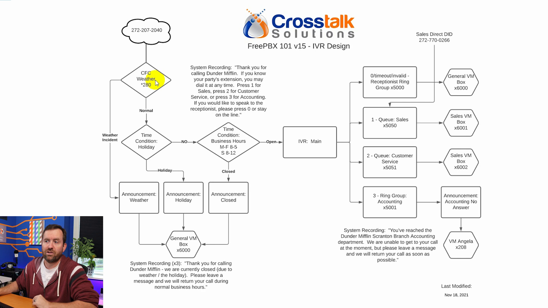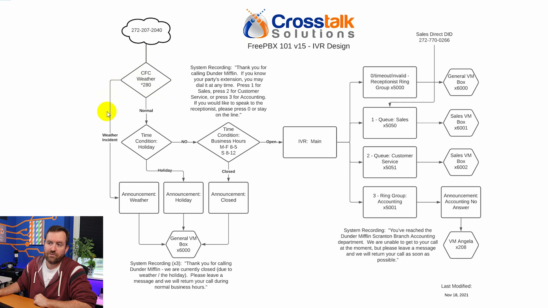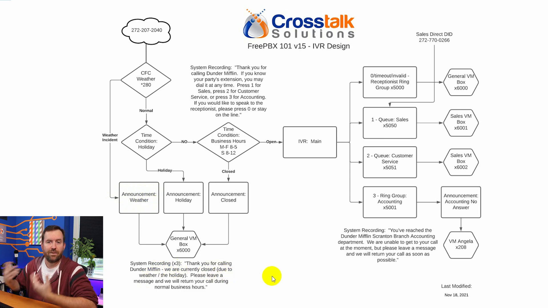It's a manual toggle, and in this case we're using it for weather control. So for instance, if this company has inclement weather and no one is going to be in the office that day, we can hit star 280, which is a feature code for this call flow control. And it will redirect all of those calls down here to an announcement where we say, thank you for calling Dunder Mifflin, we are currently closed due to weather, please leave a message. And then we're going to dump that into a general voicemail box.